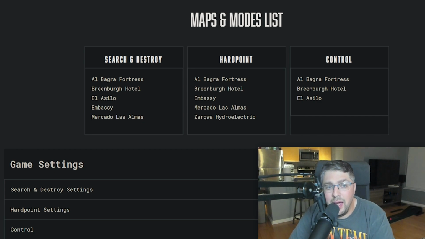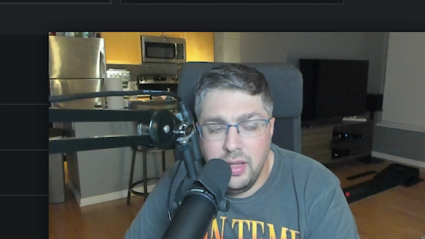So first off, let's talk about the maps. We are going into this with 5 S&D maps, 5 hardpoint maps, and 3 control maps. First off, that's a W over last year. And let me explain why.